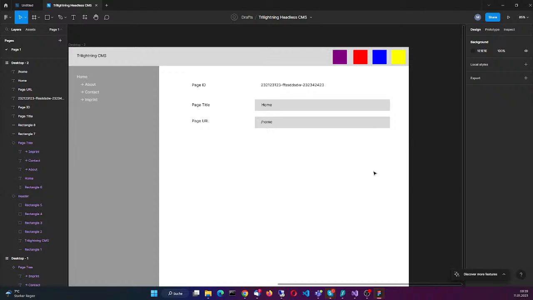Then we're going to have a section where all of the content is listed on the page in order. So basically, you can add new content via a menu to the page, but we need to create content tiles first.